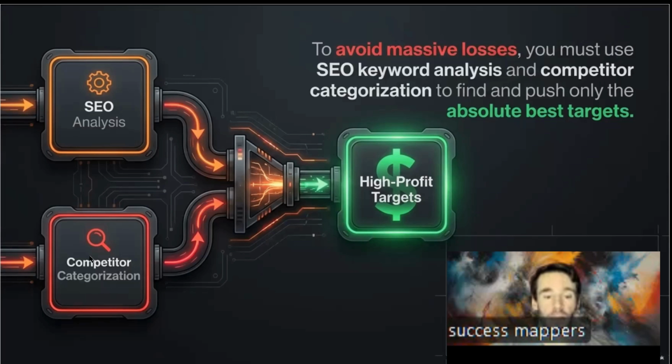And there are two ways of finding the high profit targets. There is SEO analysis, so keywords analysis, and competitor categorization. That is basically ASIN analysis. You need to find all the ASINs that are super relevant to your product, that have the maximum conversion rate. Relevance and intent is the maximum. And you make a big list here, and you do advertisement specifically for them.